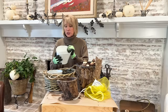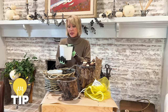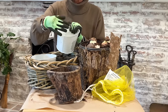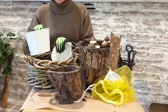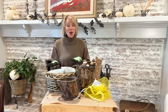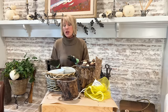And here's a tip. Stuart, we need to put our little tip icon right there. So I had these plastic pails. I think they were from Trader Joe's and they had some kind of pots in them. But just like this, I could custom form it to the size of the bulbs because the plastic pot was malleable. These are flexible enough. So if I want to get two into this basket, I can just bend them according to my will. Once I get these potted up, I can top dress them in moss, with pine cones, in anything I please. And it will kind of cover the white. It will camouflage it. And then I'll just have another beautiful container.